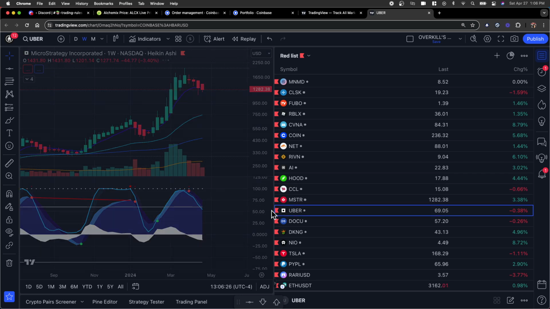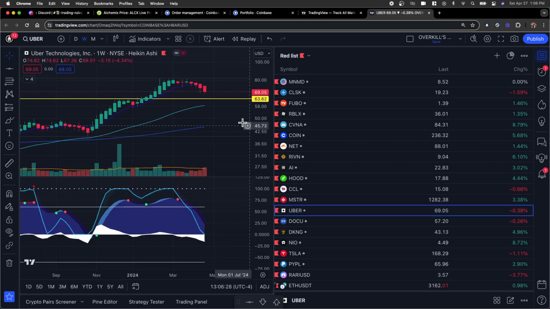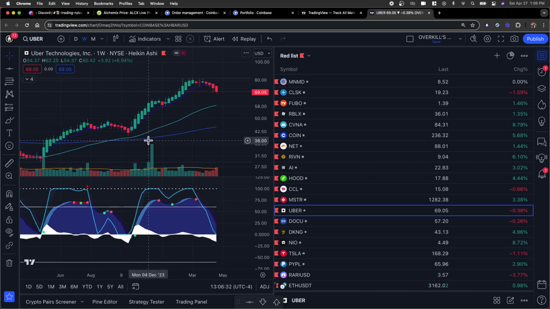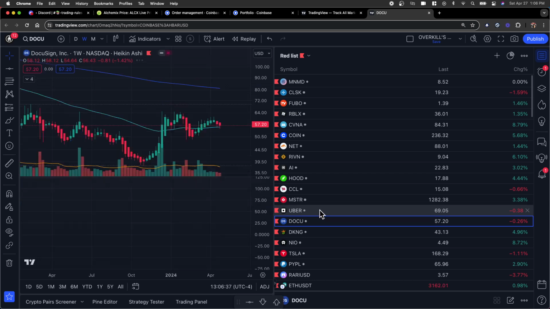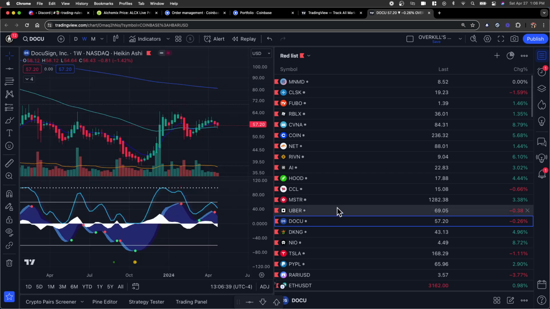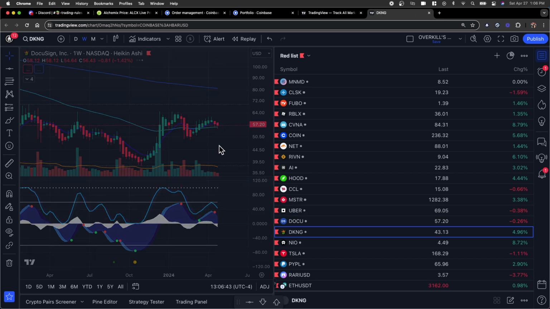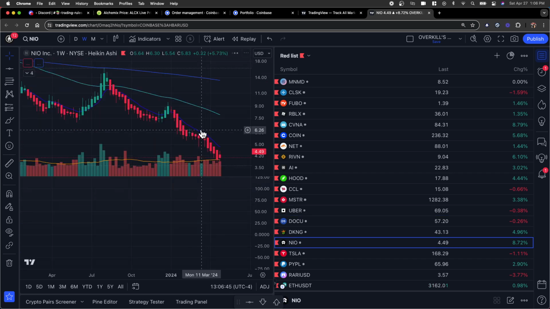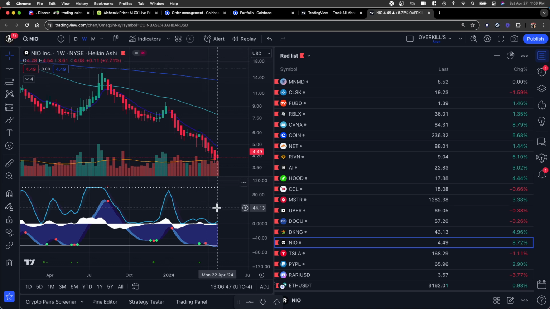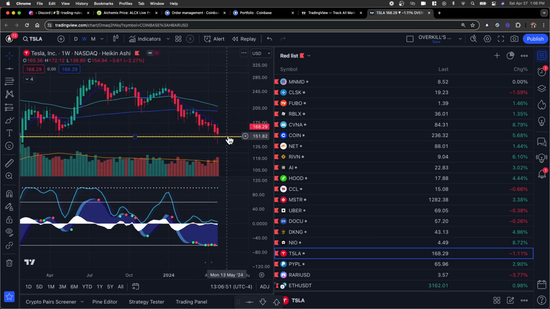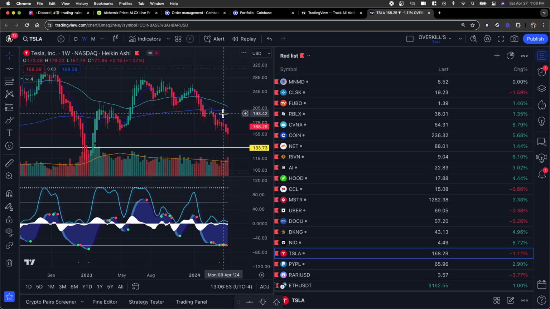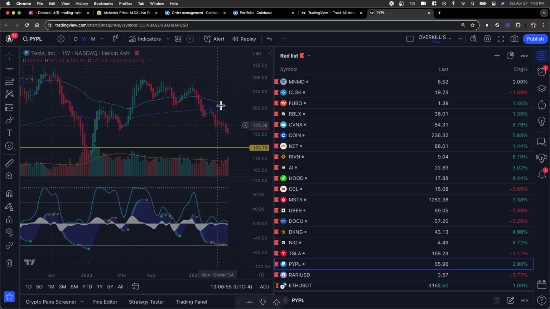It's that easy, folks. Uber's back down on the floor, but we're still a little bit off of the 50 week there. So we could pay attention to that one. I'm just really not interested in trading it, to be honest with you. Daku actually broke down below that level. Just doesn't look good. DKNG not close enough. Neo's on the floor there, but it's below our 50-week. Tesla's still getting racked here, trying to find a bottom there at 130. We'll see if that holds up. We'll keep an eye on that.